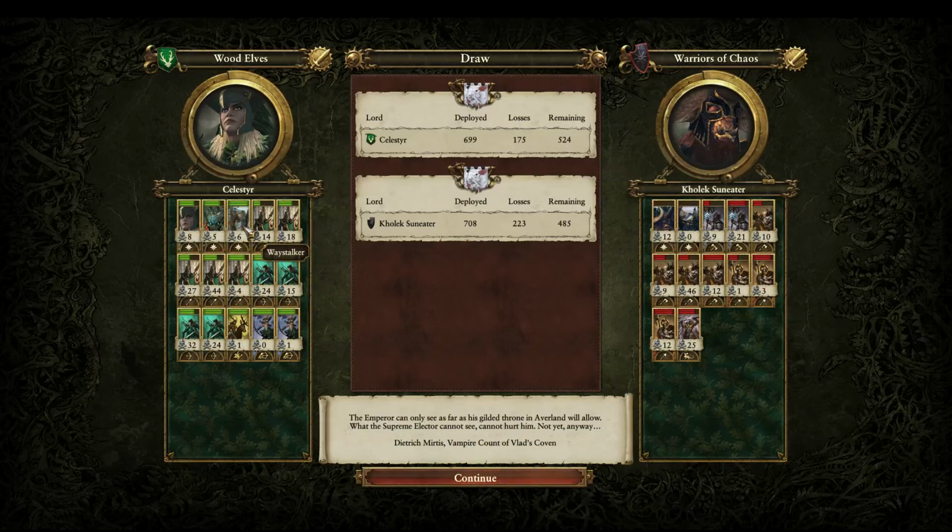The Branch White was at full health, and the Waystalker and those 2 units of the Hawk Riders with lots of the ammo, and the Glade Lord and the Arrow of Kuronos, you can cast it all the time. There is no time limit.